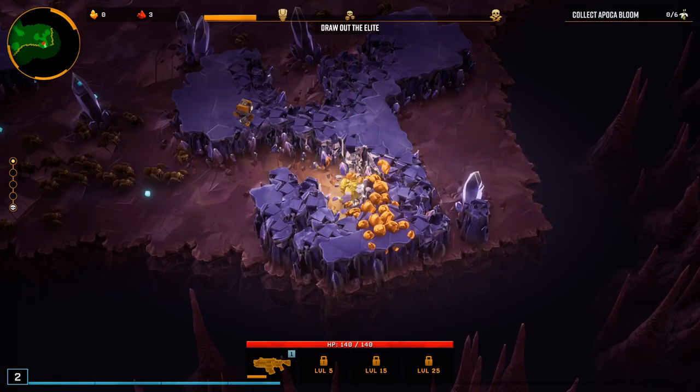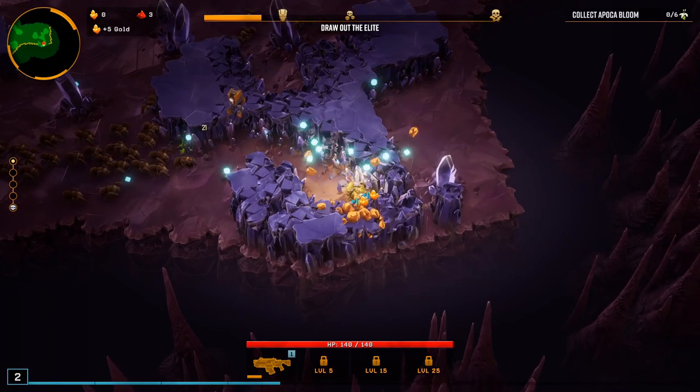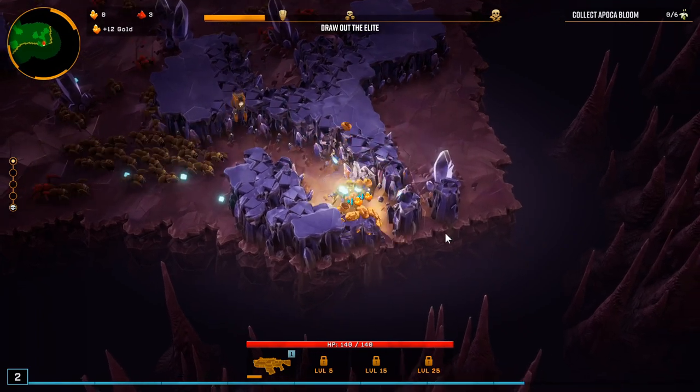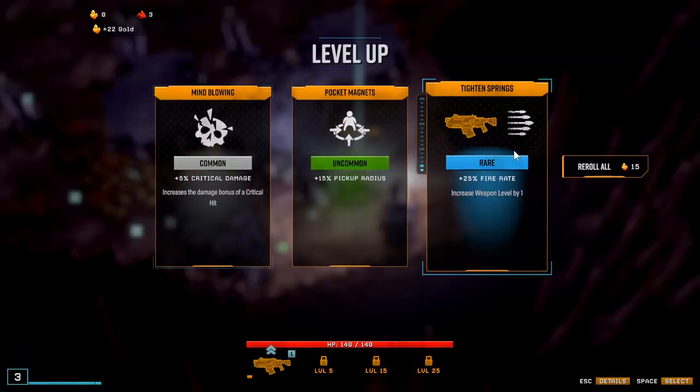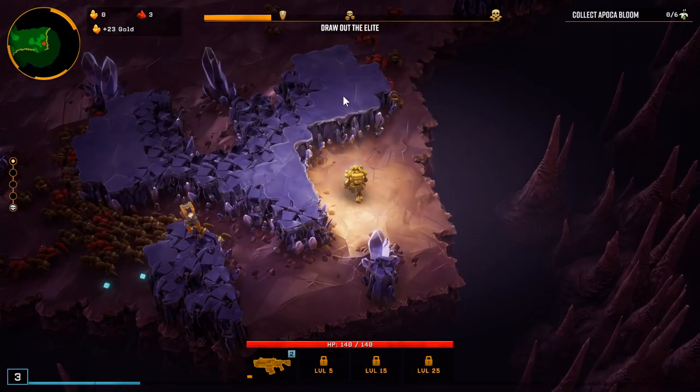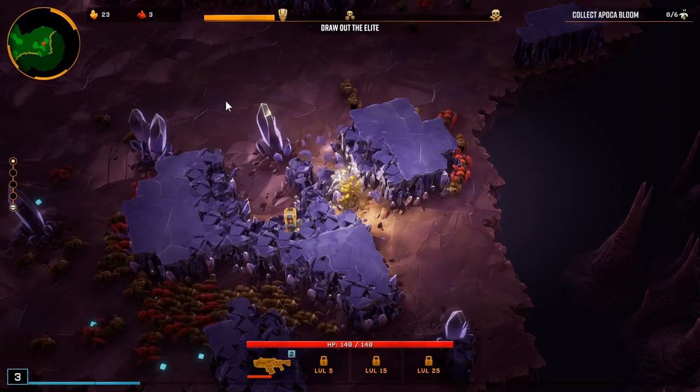Damage. If I see crit chance, I'm taking crit chance, because he has 200% crit damage right off the bat. It's just we don't have the crit chance to do so. Fire rate, yes. Let's mine right through here.